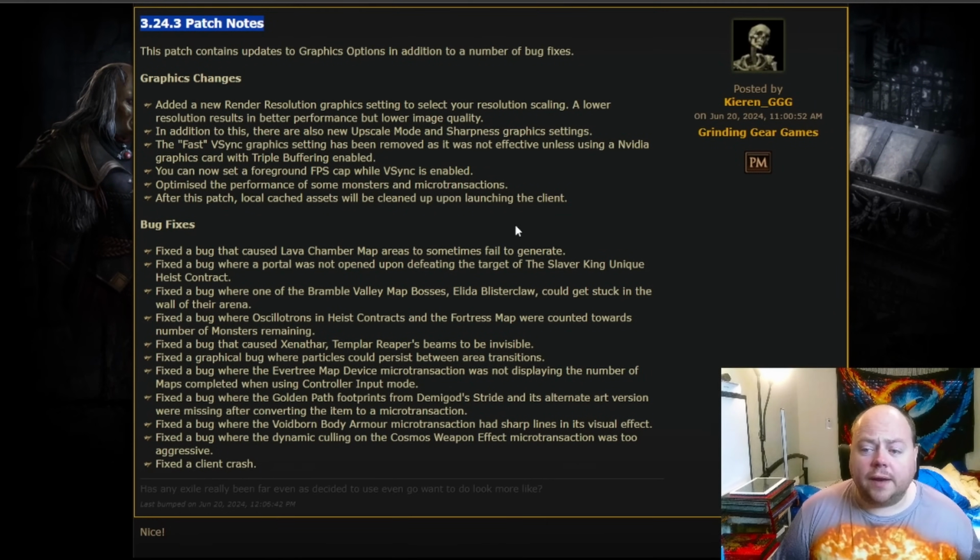One of the things they've started doing as of a few leagues ago is, towards the end of a league cycle, they put a bunch of experimental graphics changes, things that they really need to nail for 3.25.0, but it's not the end of the world if they stuff them up a little bit now when there's a lot less people playing.